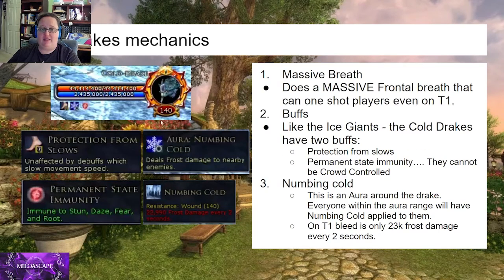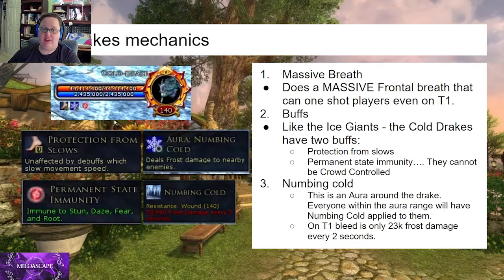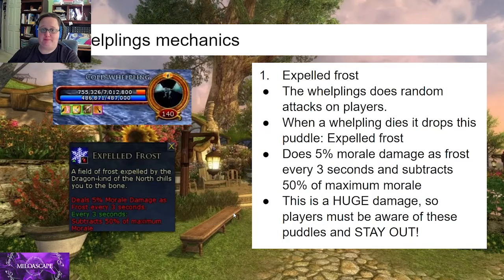So there is an argument to be made to kill the Drake first before the worms, but the fact is that the Drake has 44 million morale, while the cold worms only have 18 million. So you should be able to kill the cold worms really quickly, stabilize, and then focus on the cold Drake, which is why we usually take out the worms first, and then we do the cold Drakes.